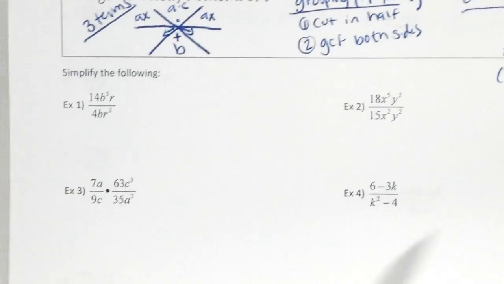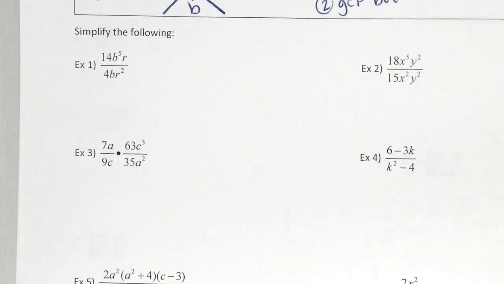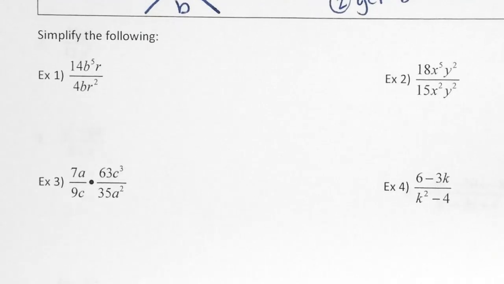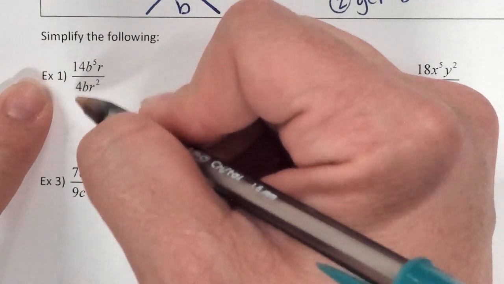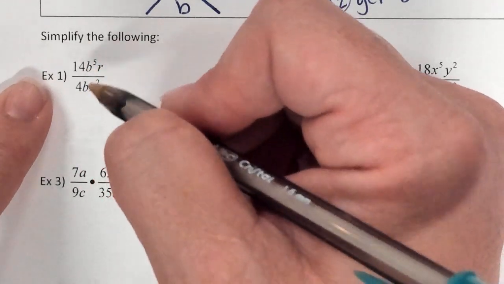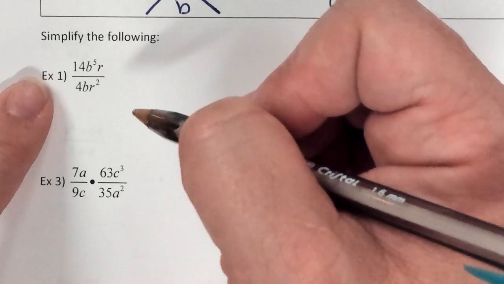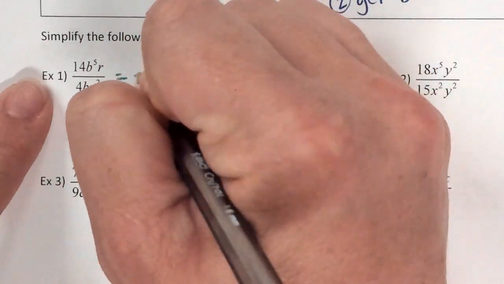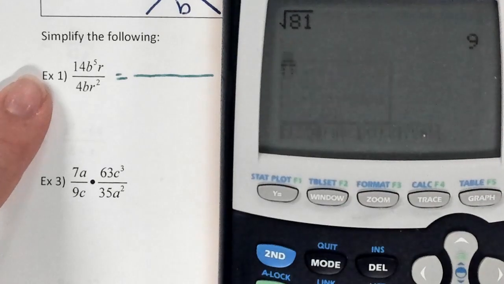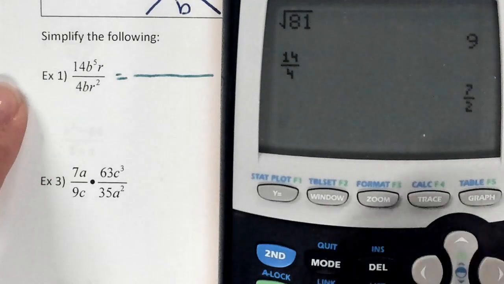Okay, so look at number 1, 2, and 3. These are a lot like the ones that we just had on our test, meaning there is no factoring because there's no plus or minus on top or bottom in those 3, correct? Okay, so a reminder. Big numbers, coefficients, yes, we treat those like normal. This says divide, we're going to divide. Now, does 14 divided by 4 give you a pretty number? No, so we just have to simplify our fraction. So alpha y equals enter. We don't even have to do it by hand if we don't want to. We get 7 over 2.